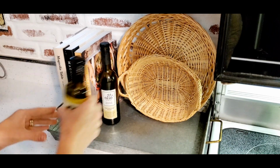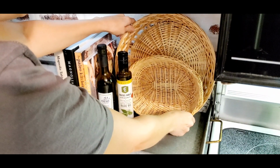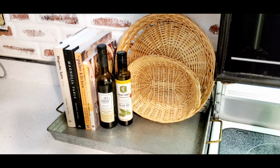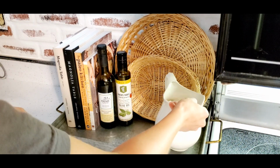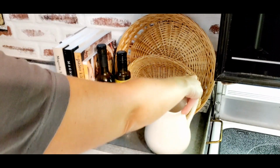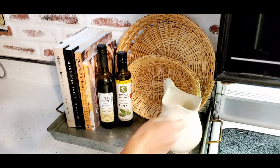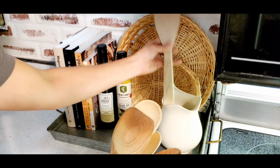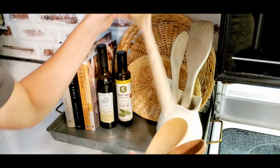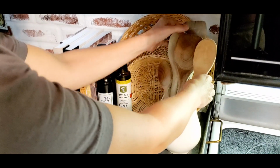Now I do want this tray to be purposeful as well, so I am adding 2 of my cooking oils to the tray, as well as this white pitcher to hold some of my cooking utensils. And I am going to display my wooden utensils in the pitcher just because I like the wood. I think it adds warmth in the fall and even in the winter.